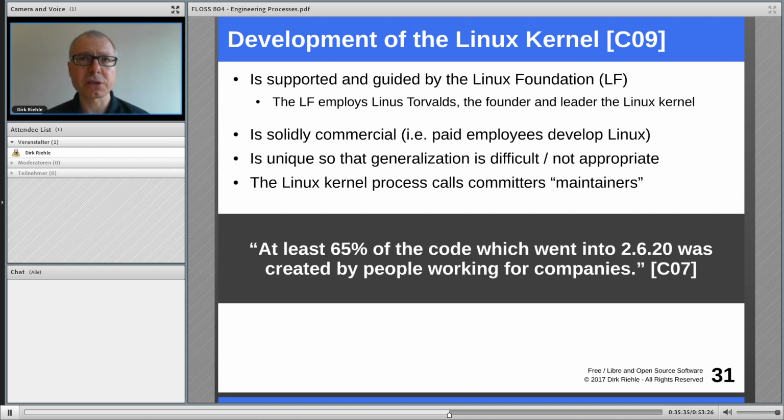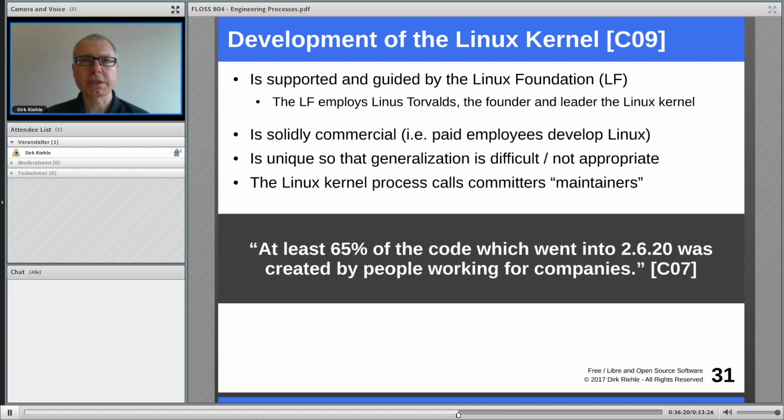For example, it employs Linus Torvalds. That's some kind of truce, if you will, between companies, because everyone, of course, would like to employ Linus Torvalds, because then they had the highest wielding power over the kernel, or so one would think. Well, Torvalds, of course, would be more loyal to the project than any company, but things can be very subtle. In any case, all of this was settled by employing Linus Torvalds by a foundation. So no IBM, Red Hat, or Fujitsu employs Linus Torvalds as the person at the helm of the Linux kernel development.